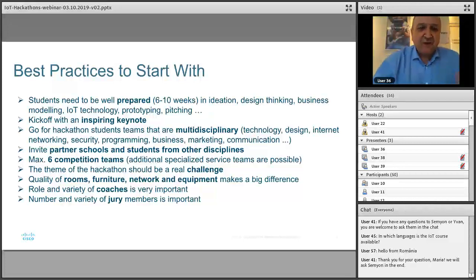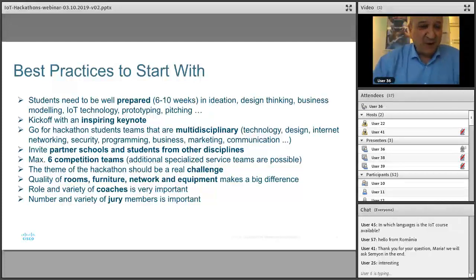As Semyon said, multidisciplinary teams is what we like, because we tend to say that only multidisciplinary teams will win. On one occasion, it wasn't true. They laughed at me because it was a team with only boys from an IT department of the same school, and still they made it in one of the hackathons. But generally, it's good to be a multidisciplinary team. We like to invite partners from Belgium, but also the Benelux, and even abroad, because it's an interesting possibility for international collaboration between schools.